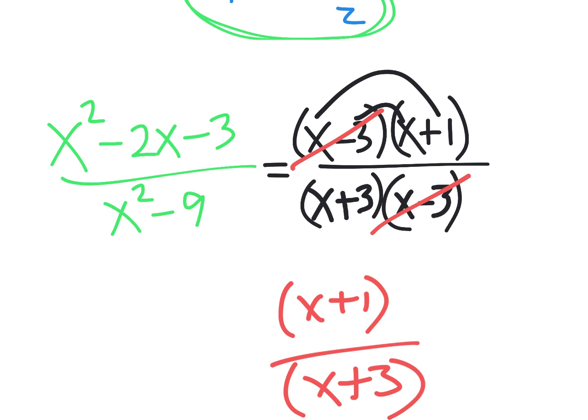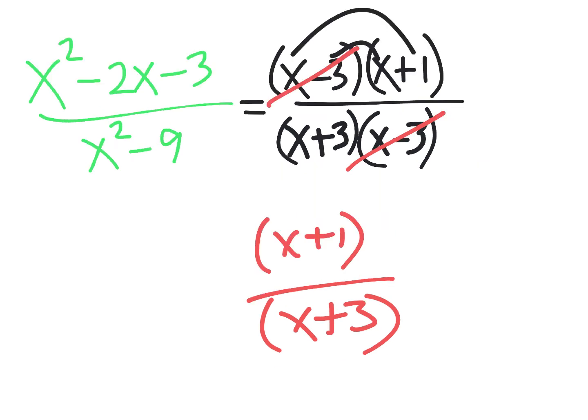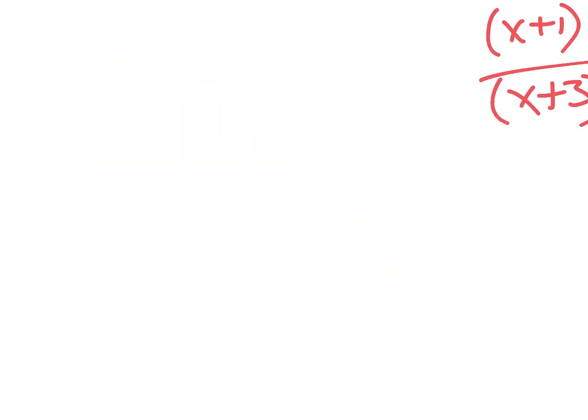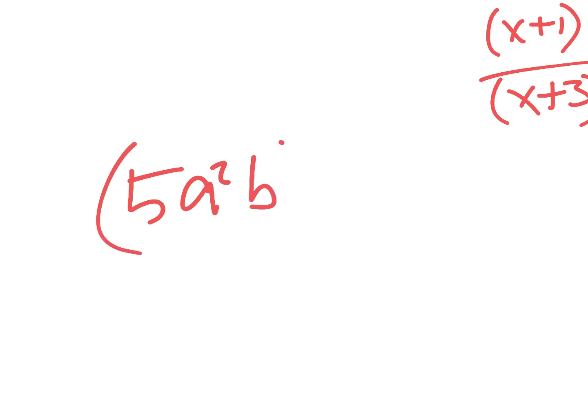I got to read you this because it just came in. Let's just do one last kind. And that is, yes, this kind. 5a squared b, all of that squared, times 2b to the third. That's a lot, and that's why this is on here, because can you handle this many little things?